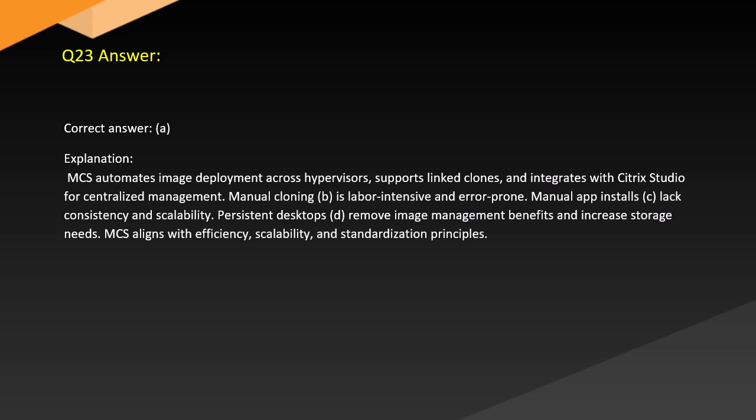Answer. Correct answer: A. Explanation. MCS automates image deployment across hypervisors, supports linked clones, and integrates with Citrix Studio for centralized management. Manual cloning (B) is labor-intensive and error-prone. Manual app installs (C) lack consistency and scalability. Persistent desktops (D) remove image management benefits and increase storage needs. MCS aligns with efficiency, scalability, and standardization principles.